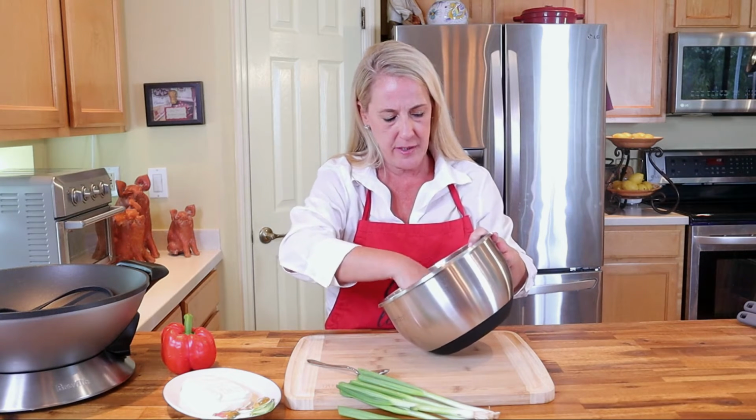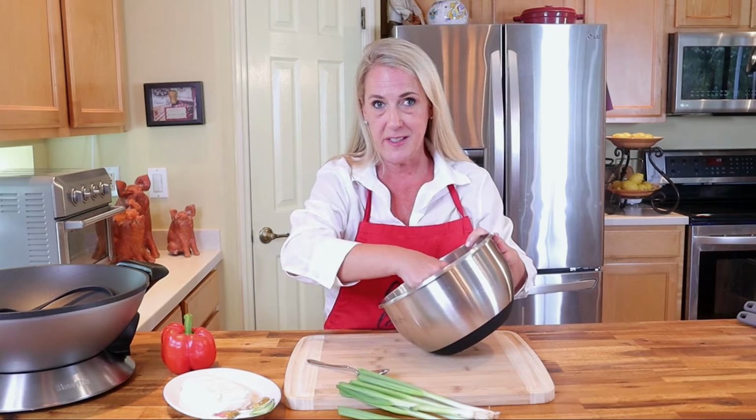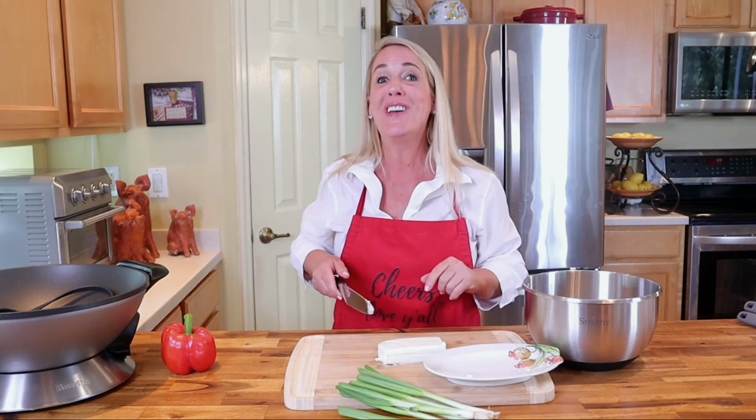It's always a good idea when you're working with canned crab meat to sift through it a little bit, break it up with your fingers. What you're really looking for is any little piece of shell or cartilage that might have snuck into the crab meat. Moving on to the cream cheese.